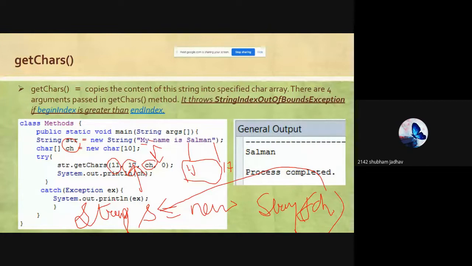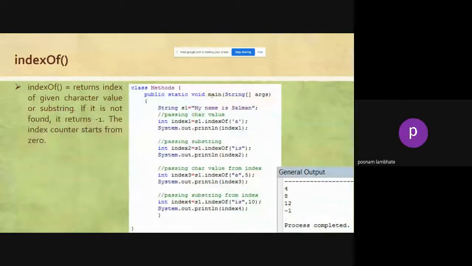Yes. Okay, so next is indexOf, and the example is same. S1 is my name is Salman. Then index1 is equal to S1 dot indexOf a. Here we are seeing how to find out the index of a particular character. Have we found out what is the character at a particular index?